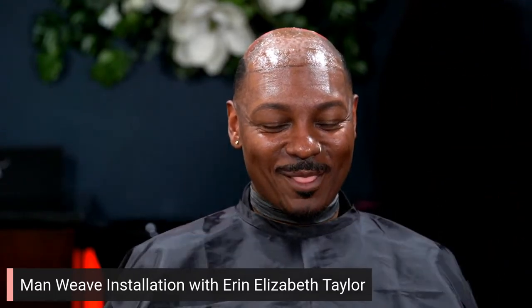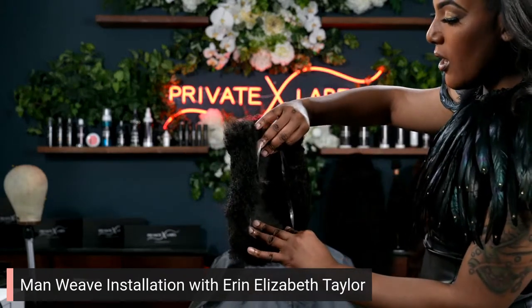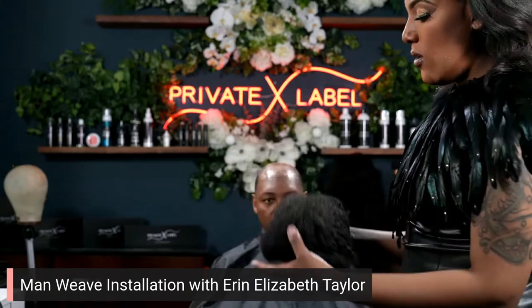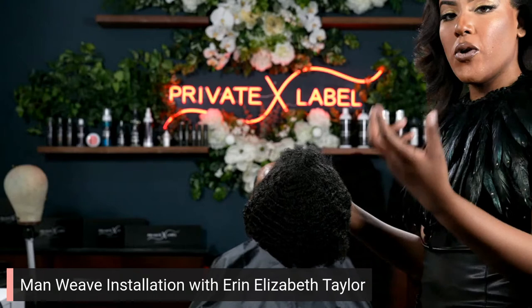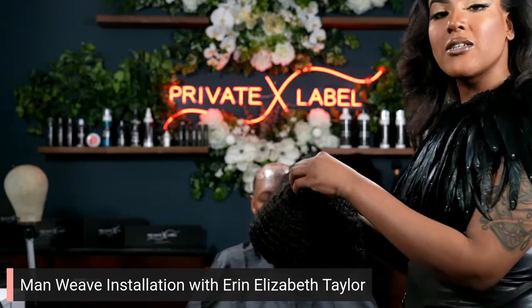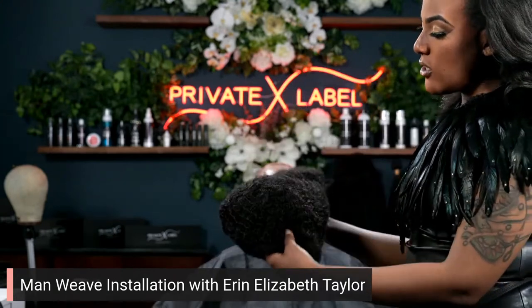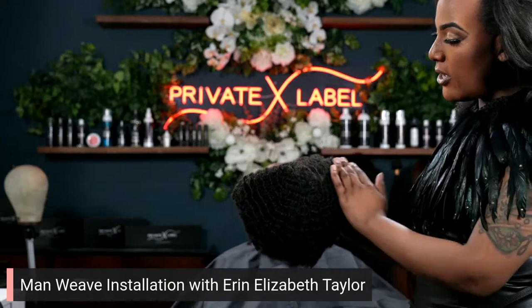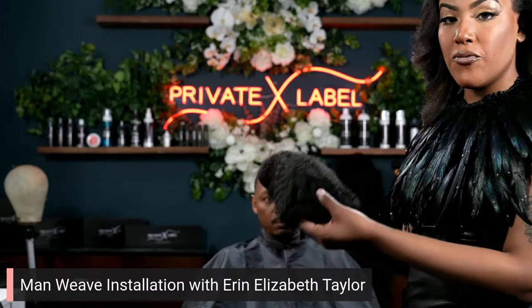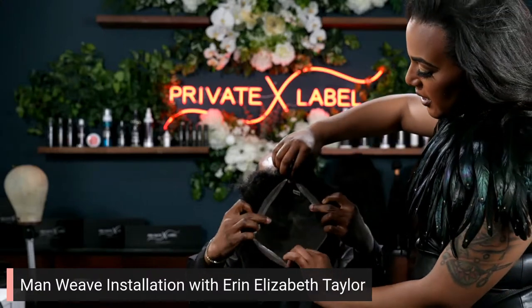All right. I want to show you a few things. When you're installing, make sure you're installing in the correct place: the front of the unit compared to the side, compared to the back. The great thing about these units is that they mimic hair. Everyone has a growth pattern in their scalp, and this also has a growth pattern in it. Look underneath to see where the light is shining through the most, or see which way the waves are going. They'll tell the story of the hair in the pattern. Pay extremely close attention. The area with the most hair is going to be the front, the area with the least is the back, and although it's very much a circle, you can see those are the sides.